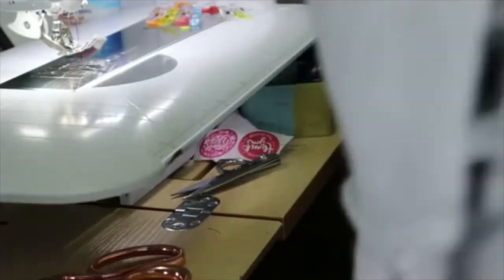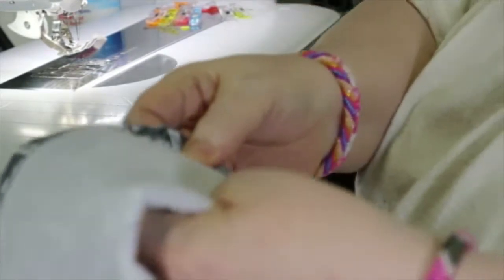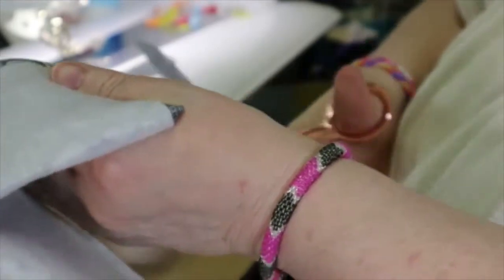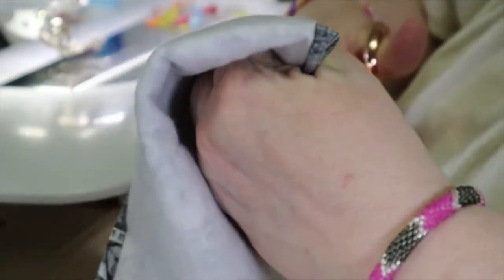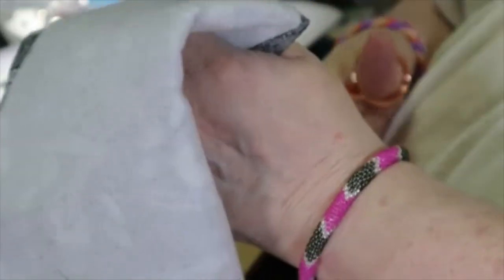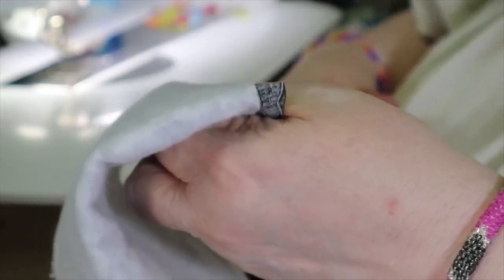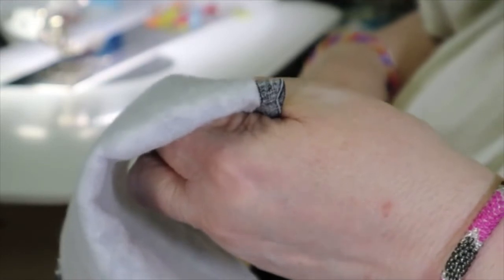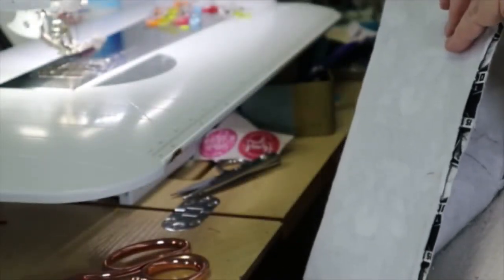And like I said, generally I'll just hold the two pieces together and do my trimming that way. And the fusible fleece adds a little more threadage, fun stuff to have to fight with. Then we'll box the bottoms again.